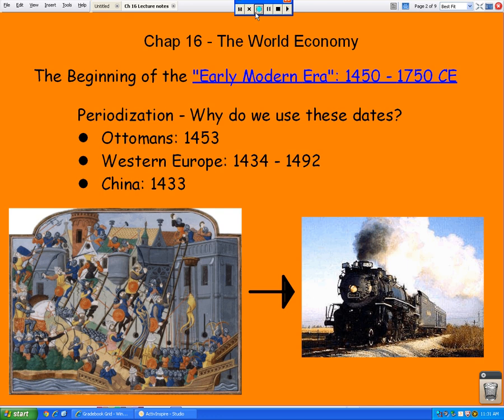That's an excellent question. And that, again, is part of the issue with periodization being so subjective. Who cares? Whether it's 1400 or 1450, can't we just say the 15th century? Some people will say, well, it does matter, because if we cut it off at 1450, all of these things are happening right around it. But if we go back 100 years before, or if we go 100 years ahead, life suddenly looks very different.